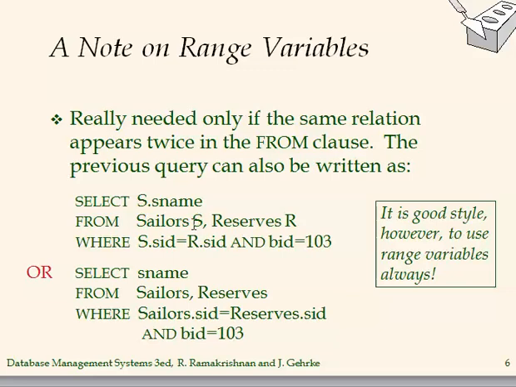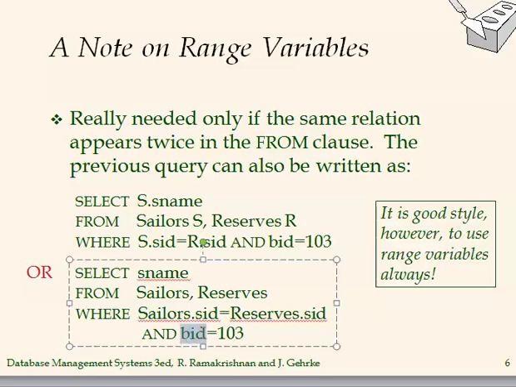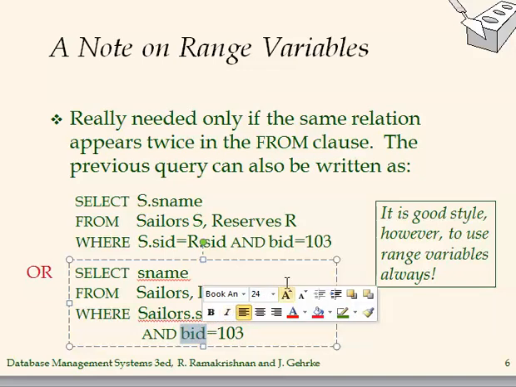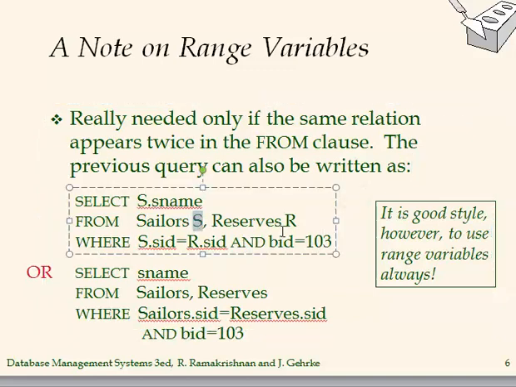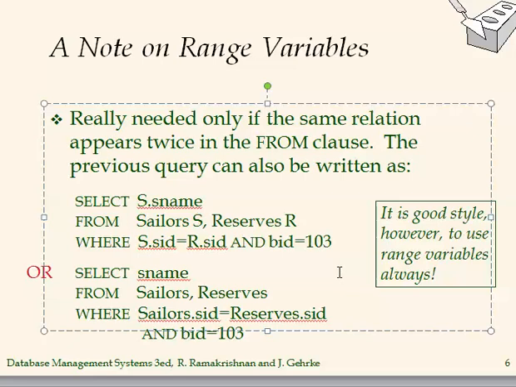So if we don't use the range variables, then we can do what we have here. They said, okay, sailors and reserves, and we don't have the S and the R, and then we say from sailors SID and reserves SID. Look at that, it wasn't needed for BID because there is no confusion. However, we want to use it as a practice, and that's something I told you I want you to use. We will be using the range variables in all queries, even though it's not indicated here as required in the textbook.